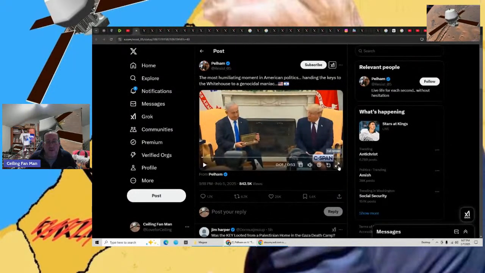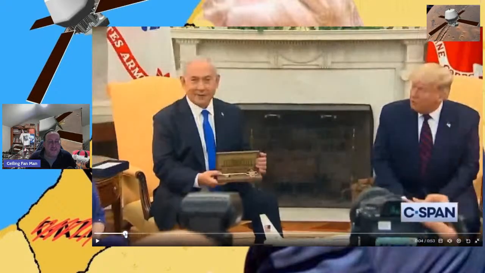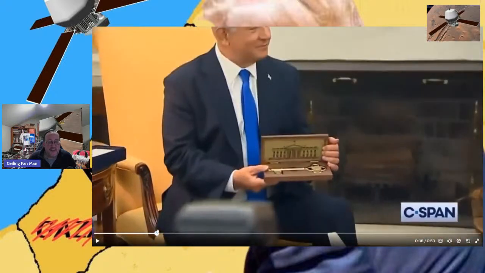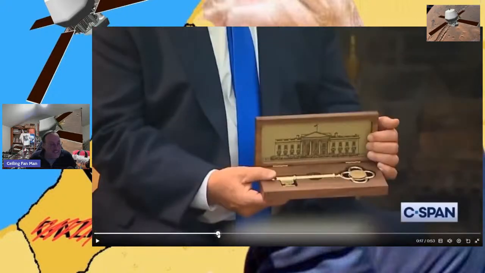So here you go. So we thought that as the United States, the people that, if you're not Team Netanyahu, here we gave the golden key to the White House, basically announcing, in my mind, who controls it, right? I mean, come on. It's like, again, it's right in your face. You're in control. There you go.